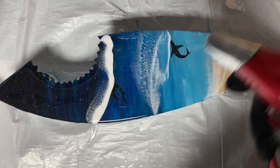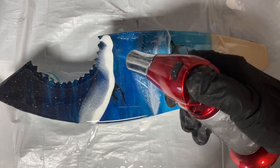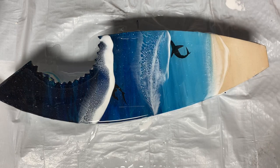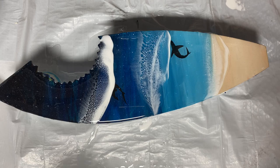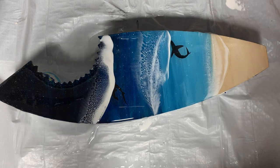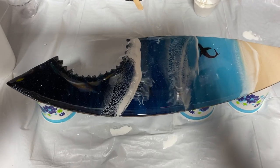So I'm going to hit it with the torch just one more time. I'm not going to use the heat gun. And I'm going to leave that one just like that. Hopefully it doesn't spill off too much. But there you go. I'm going to take the camera down. Okay, I got my camera now down.